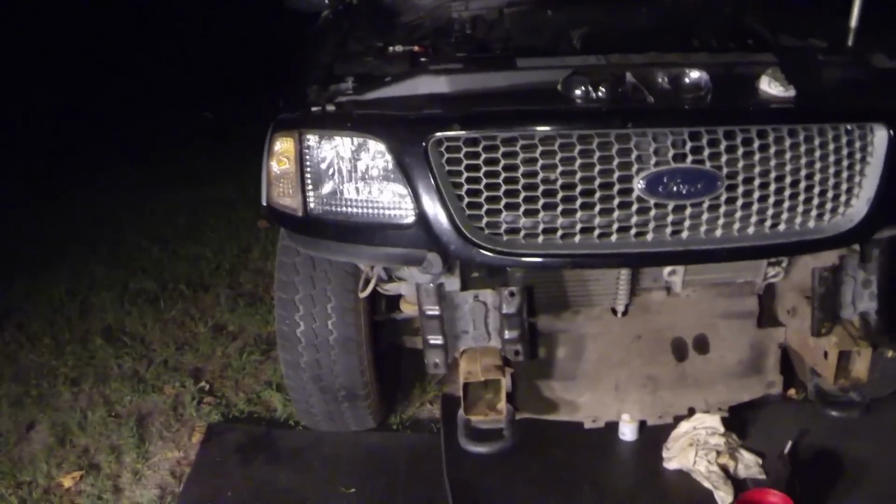All right, so all the bolts are off, and now we have these little pins right here that pop in. It's hard to see. Here's one of them right here. It pops in and holds this rubber, this kind of little splash shield. We got 1, 2. This is the 3rd one here, and it should come up. This is the only thing that was holding the bumper on besides the bolts. All right, so the bumper's off the truck.